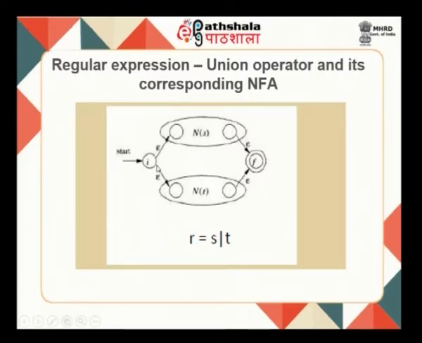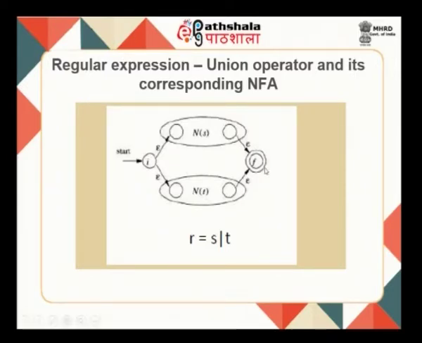So, I am going to introduce two states, one is going to be the start state, the other one is going to be the final state, and there is going to be an edge from the new start state to these existing start states on epsilon. There is going to be a transition from the existing final states to the new final state also on epsilon, and for this combined automata this is going to be my start state and this is going to be my final state. So, this is how I construct a new automata for a regular expression involving an OR operator.